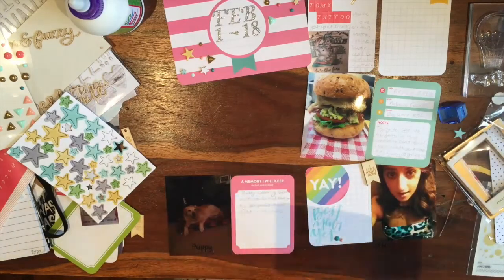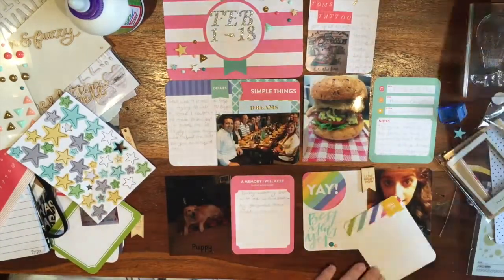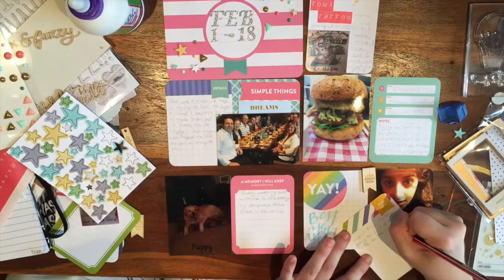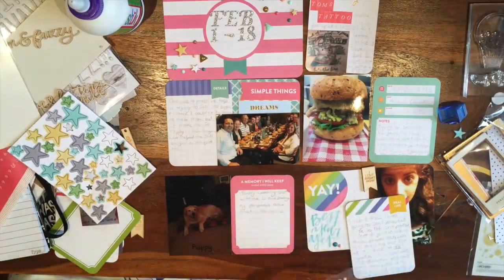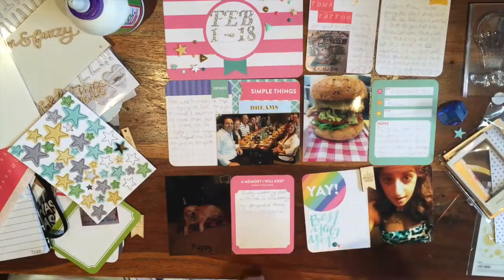Oh my god, I'm so obsessed with Game of Thrones. I was watching season 4 in this layout, but I've finished it now. And I did not want to watch the last episode of season 4 because I just wanted to keep it there so I had something to watch when I got home from work or when I didn't feel like scrapbooking. I just thought it was going to be so sad.